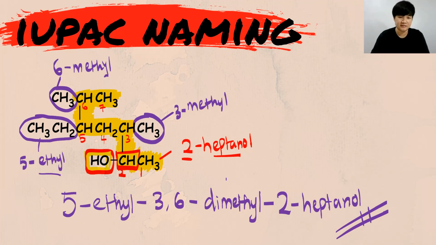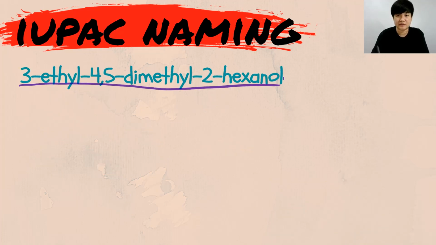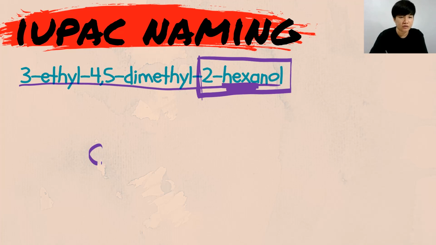Simple, easy. Alright? Everything actually remains the same except the parent. The parent is changing the E to OL, and you need a position, the lowest position for your alcohol. And that's it. That is the only difference for the naming in alcohol. Let's see the drawing when the name is given. So when the name is given, the drawing always starts with the parent. We always start with the parent, and the parent is a hexanol. Hexanol means 6 carbon. So we will draw the 6 carbon straight chain first.